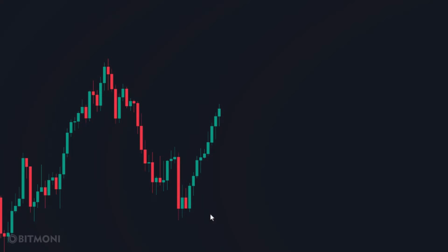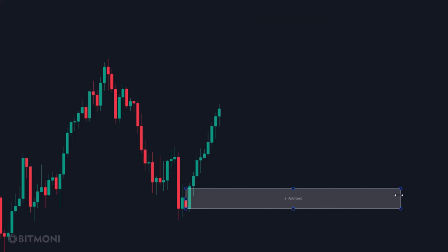In this example, I've spotted 3 strong green momentum candles, which indicates a demand zone around this area. Now, after noticing these candles, I look at the last candle that formed before the upward move, which is this red candle here. Then, using my rectangle tool, I mark the range from the high to the low of that candle and extend the box to the right. That marks the demand zone. At this point, we're waiting for the price to pull back into this demand zone for a potential trade entry.